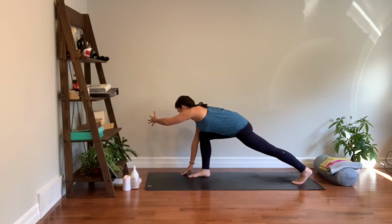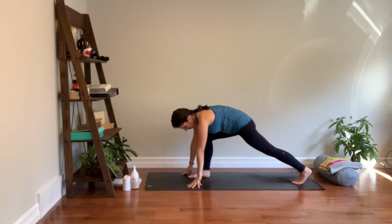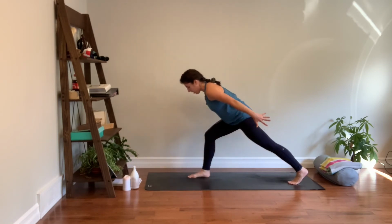Exhale, come back through center, left hand down, and then do a little reset here. So notice what happened to the left side of your body there. And then we're gonna rise up halfway. So start to take the weight out of the fingertips, and then arms come long by the sides.